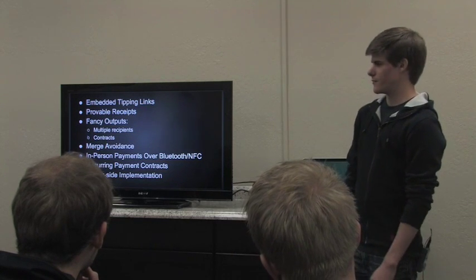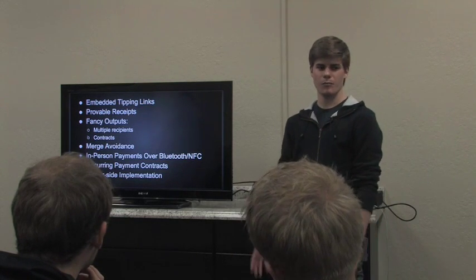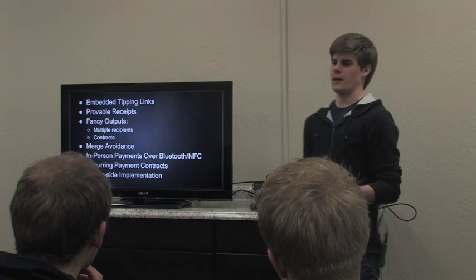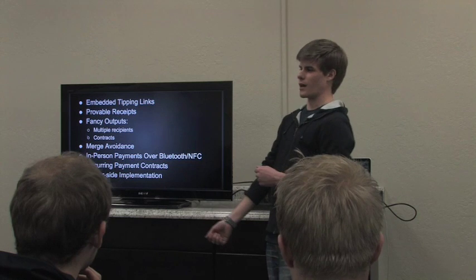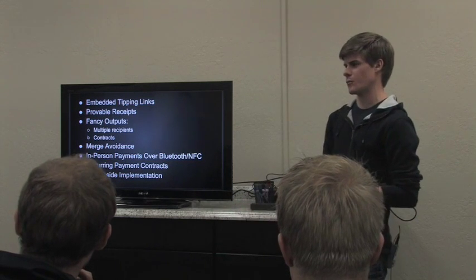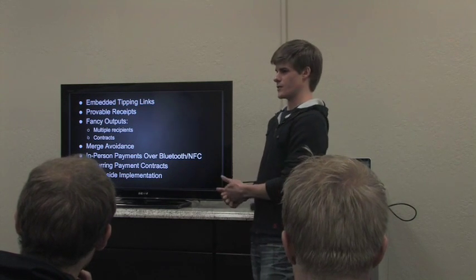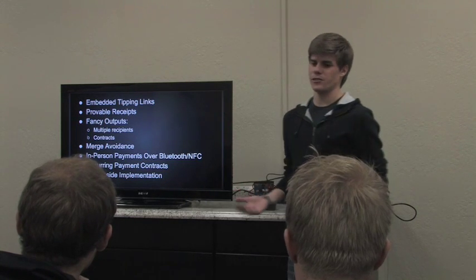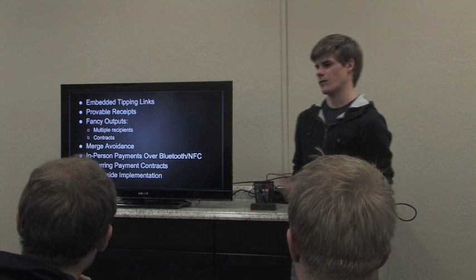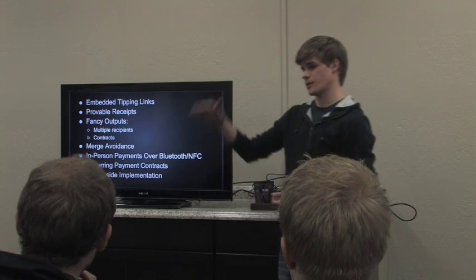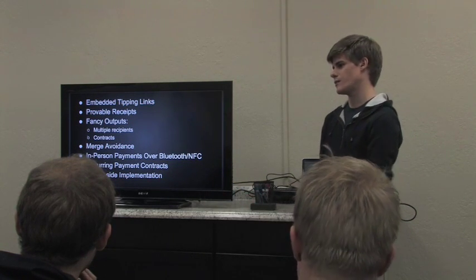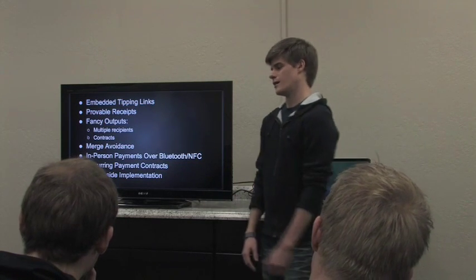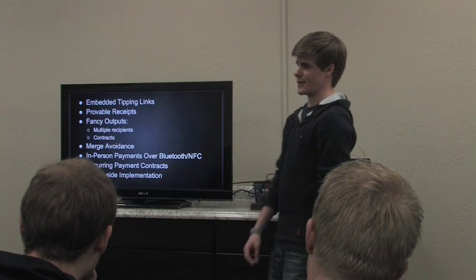Another really big benefit of using the payment protocol is now you have provable receipts. When you combine your signed payment request with the transactions that you broadcast to the Bitcoin network that satisfy those outputs, you can now prove that you paid Overstock X amount of money on X date. So one of the future extensions, for example, to BitcoinJ or any other wallet, is that you could store these receipts in a list so that later you could do auditing, or you could look and see where you spent your money. Yeah, that has a lot of benefits.